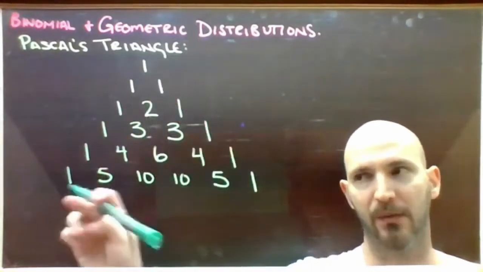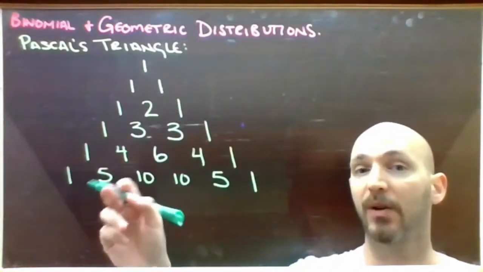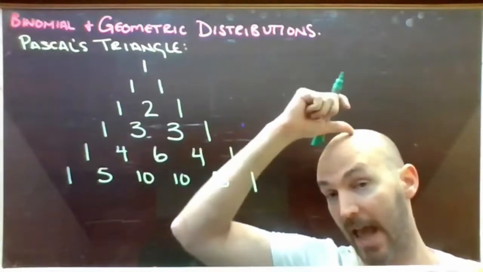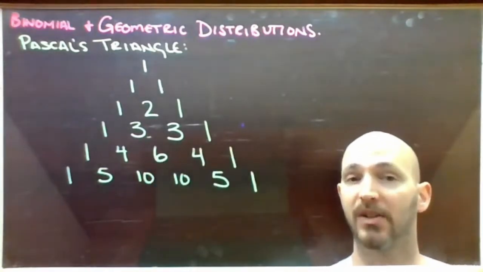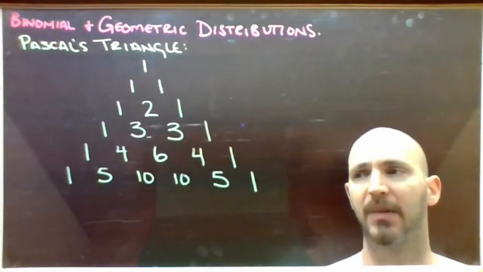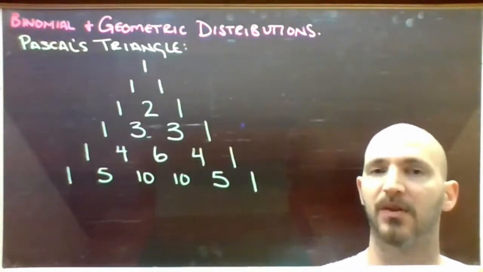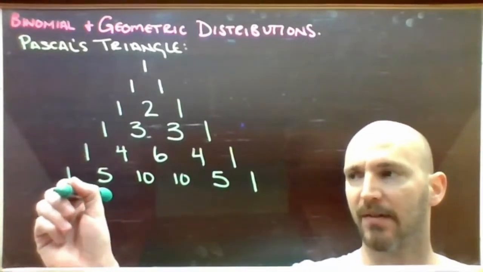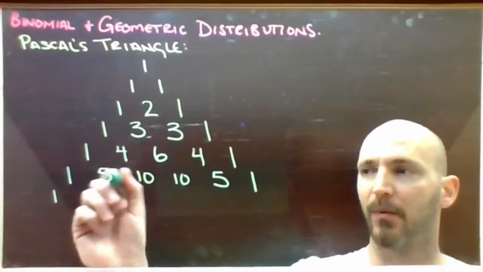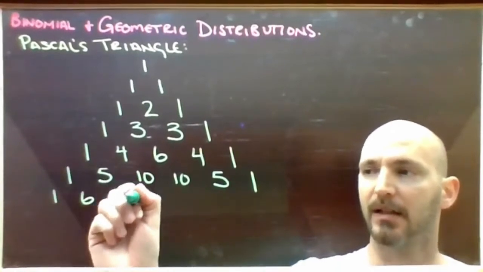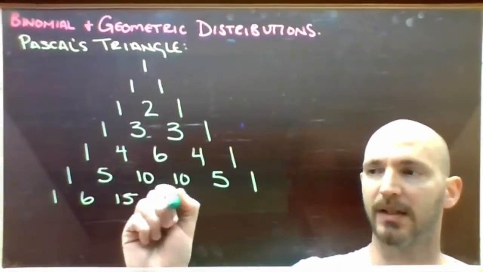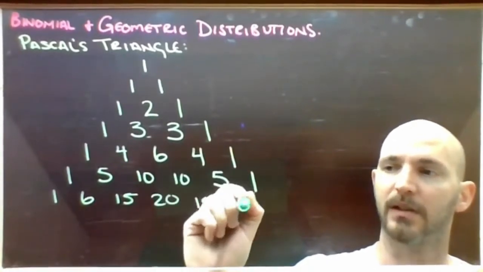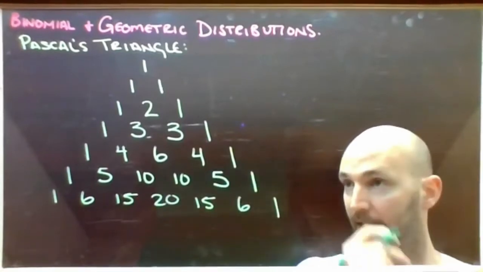So you should make an effort to find one of these, or to have one printed and sitting in your binder when you start to do these binomial questions, and certainly when we get to the next unit on counting theory, because these numbers and the sequence of numbers keep coming up again and again. I'm going to add a few more rows just so we have some fun things to work with. 1 and 5 is 6, 5 and 10 is 15, 10 and 10 is 20, 10 and 5 is 15, 5 and 1 is 6, and then there's a 1 on the outside.